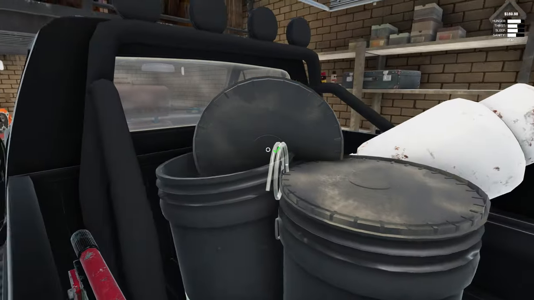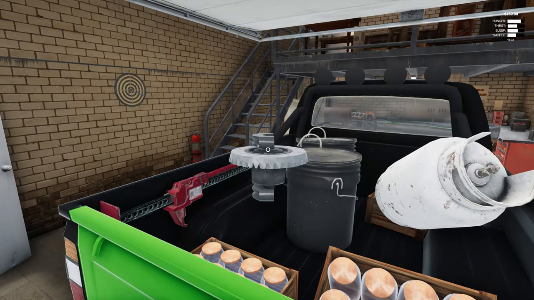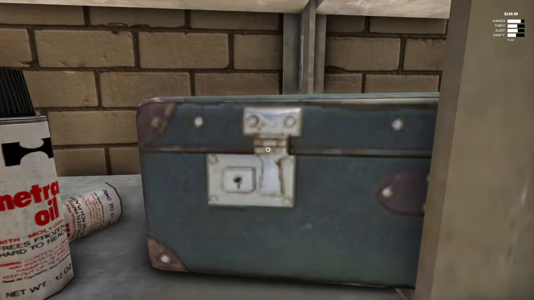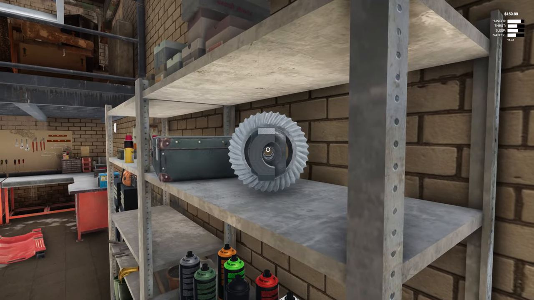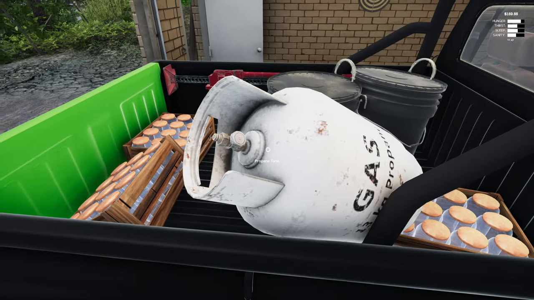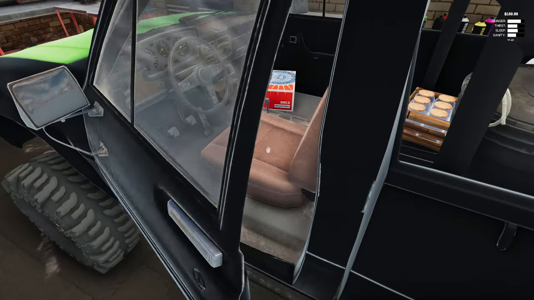Alright, so we got these we can go trade in. Why is there a set of gears in here? I don't know. Yeah, okay, that was probably a mistake. Oh, there it is. Alright, just leave that right there. That's probably empty, so we can scrap that. So, alright, I guess let's go.